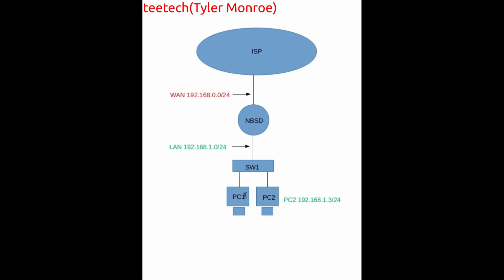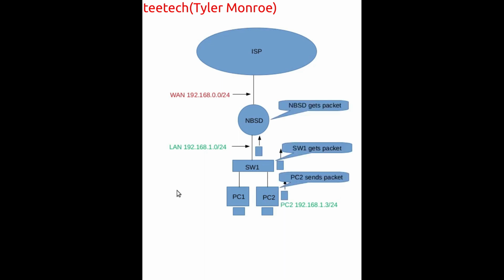And if they want to talk, because they're on the same network, they can talk right through the switch using each other's MAC addresses and the corresponding IP addresses. But what we're going to explore is what happens when PC2 needs to get to the internet. How will this all work for us? Well, the scenario is if PC2 wants to talk to Google.com, he sends out a DNS query to a DNS server asking what is the IP address of Google.com. That server responds. That gets him the layer 3 information he needs, the IP address.